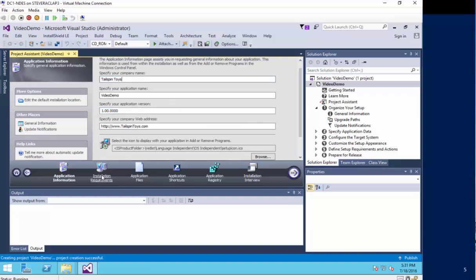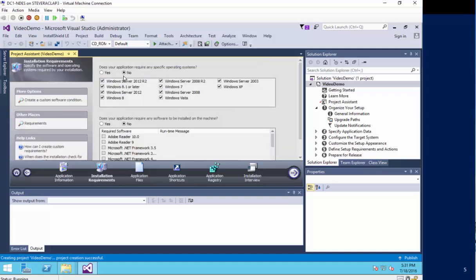In the installation requirements, this asks you, are there any particular operating system limitations? The answer could be no, right? The MSI that you're going to create probably could be used on most any operating system.